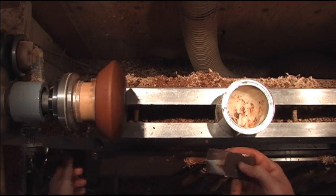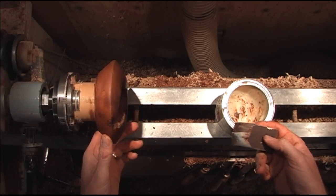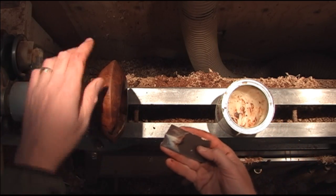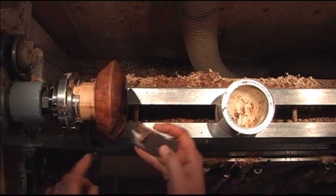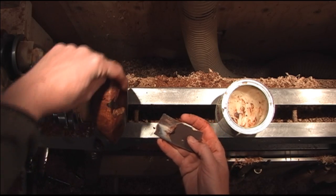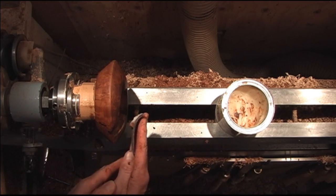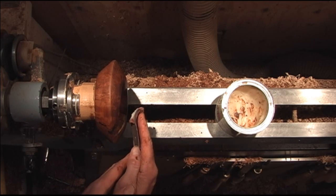When you do have something like a natural edge like this in the piece, and you're sanding it, you don't want to push the sandpaper straight in. What it'll do is it'll sand this area here, all along here, more than it will sand this area. So you have a sharp edge here, and this will be beat down from the sandpaper. So you just hold your fingers flat and put just light pressure on it.